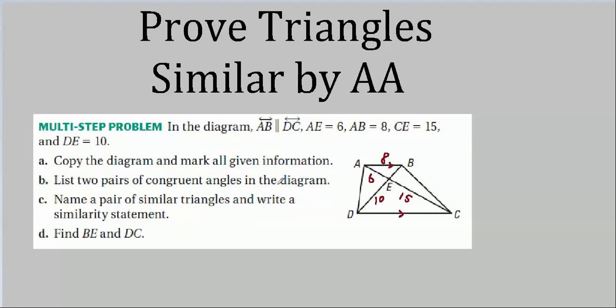Well, let's see. Are there 2 pairs of congruent angles in the diagram? Well, this is too easy. There's lots of congruent angles here. Remember, vertical angles are congruent, so we got a congruent pair here and a congruent pair here. On the other hand, if these two are parallel, then this transversal produces alternate interior angle pairs, which this pair and this are congruent. This one, oops, no, we can't say this one is, because that takes off. If this one continued on and there was an angle all the way around here, that would be congruent.